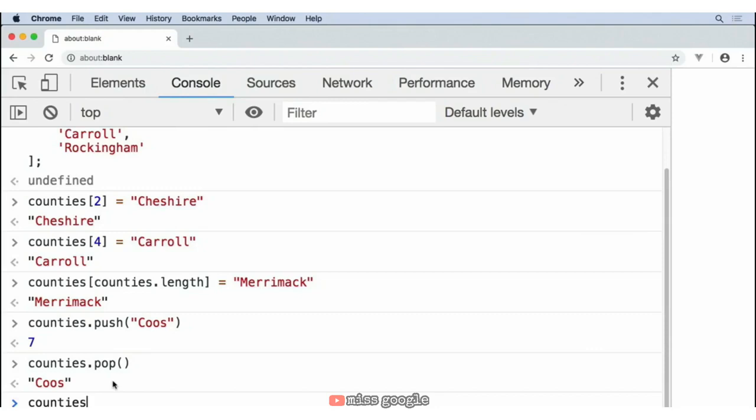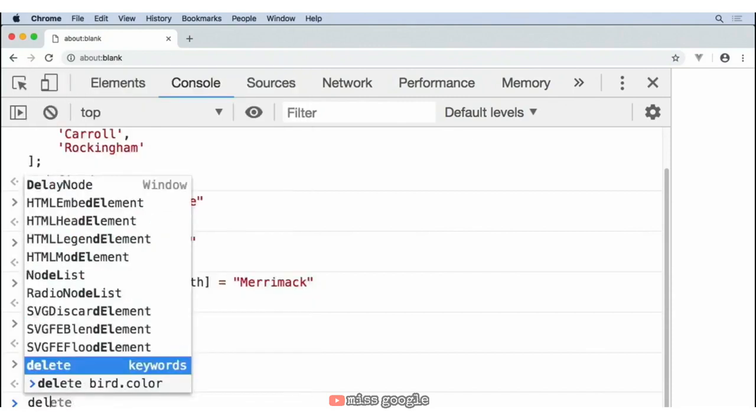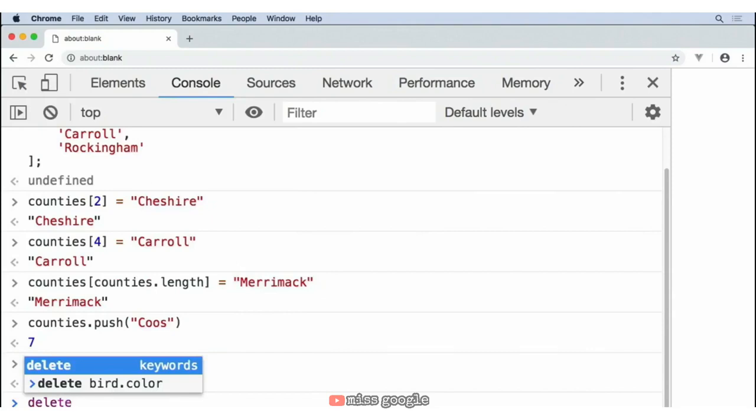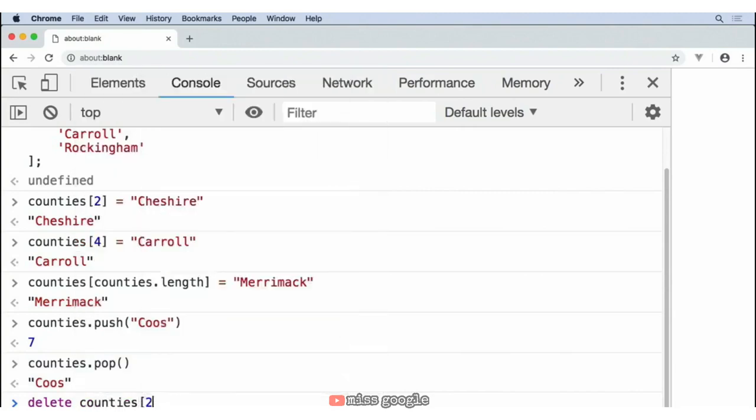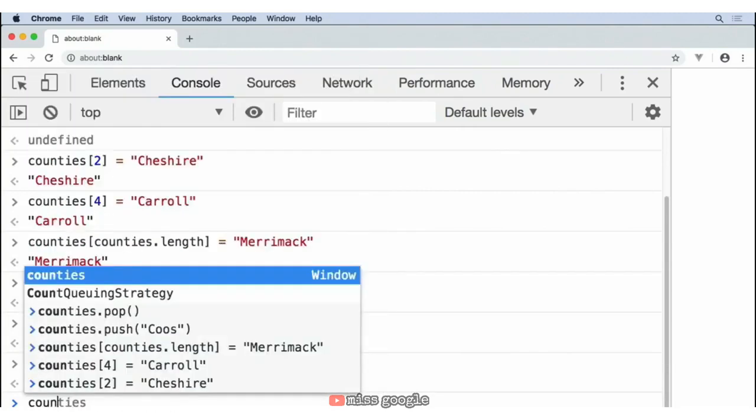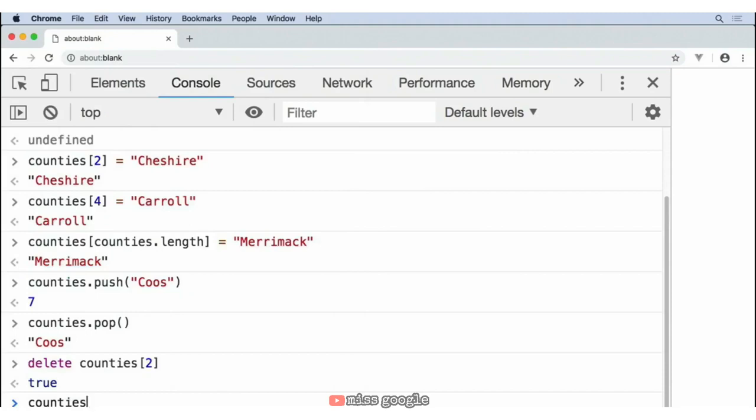I'm going to show you just one more of the ways that you can manipulate arrays. What if you wanted to remove something from the middle? We've seen this with objects where we used delete to get rid of a particular item. But this doesn't work with arrays the same way it does with regular objects. If I try to delete index 2 from counties, that's the third item in the array, and then I look at counties, it's still the same length. It's just that the item that used to be here has been replaced with an empty value. So the array hasn't changed in size, it's just that this one index has changed in its value. If we want to actually delete something from the middle of an array, we need to use another method called splice, which looks like this.